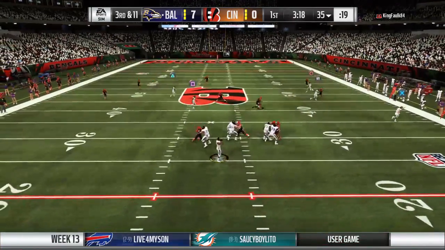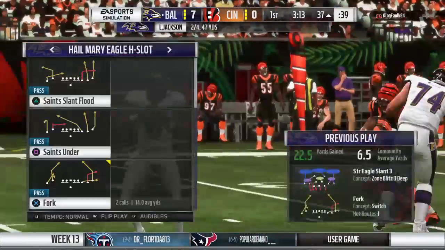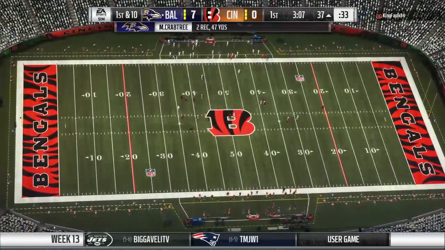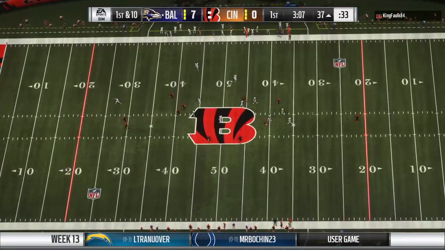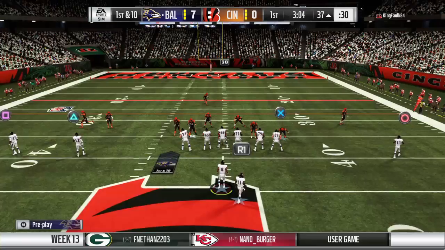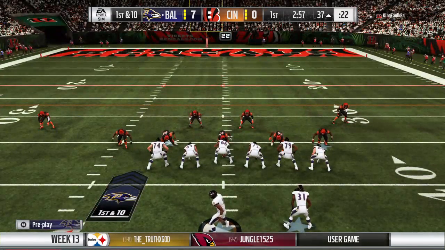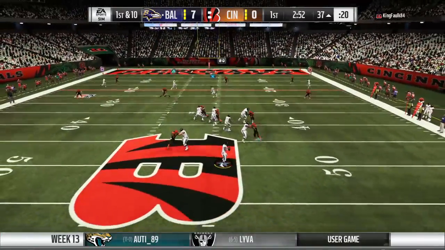On 3rd down, Jackson. Crabtree with it over the middle. And he's taken down, but not before he gets this into enemy territory across the 40. A big 3rd down conversion with a gain of 28. Jackson.